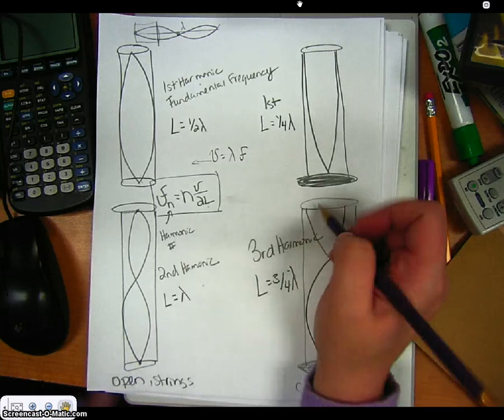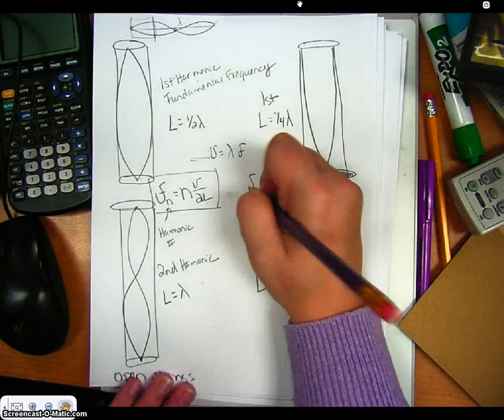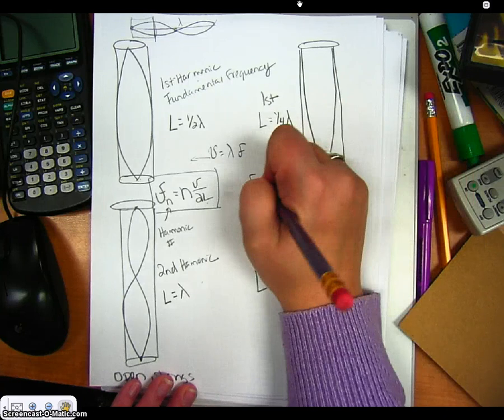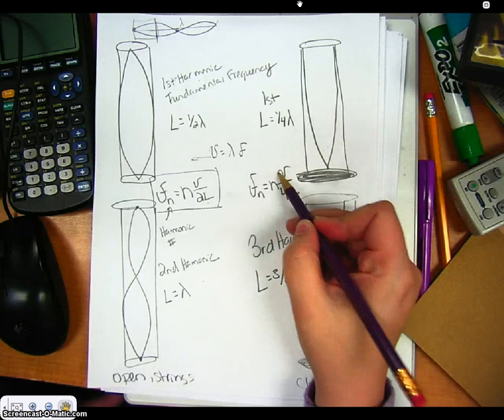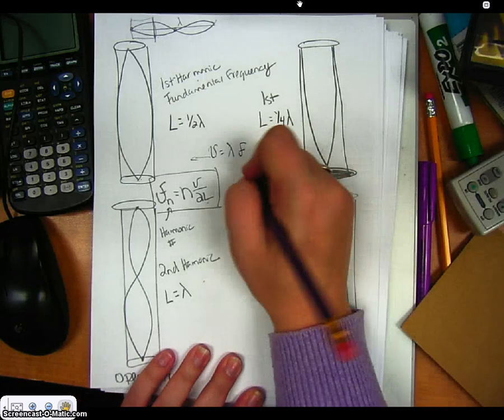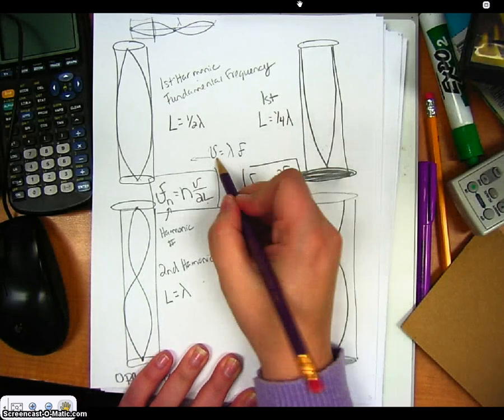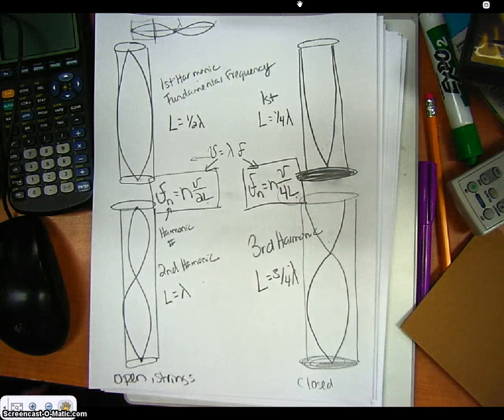If we're dealing with a closed column musical instrument, we're going to say that f sub n is equal to n v over 4l, where this is 1/4 of the wavelength because of the amount that can be trapped. So these two equations are essentially the wave equation, just changed a little bit so that we can take into consideration the length of the air column. And we will be using these equations in the lab in order to solve for the speed of sound in air using a resonance tube or a simple homemade instrument.